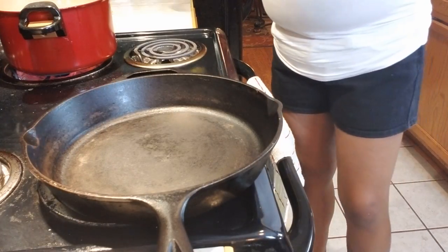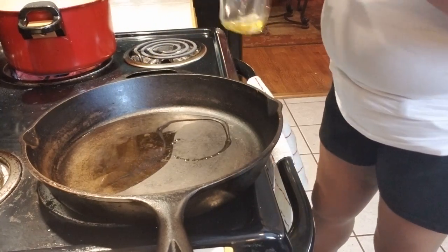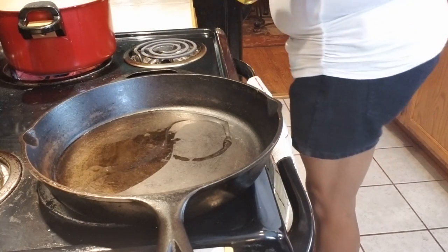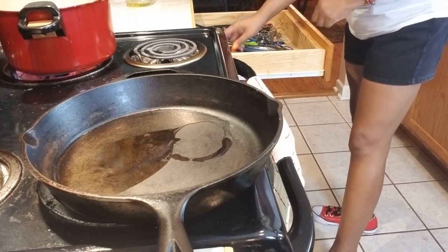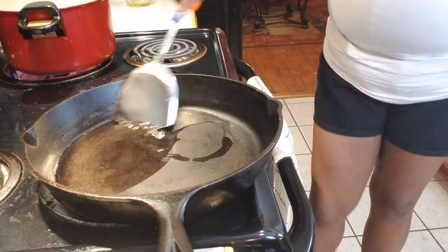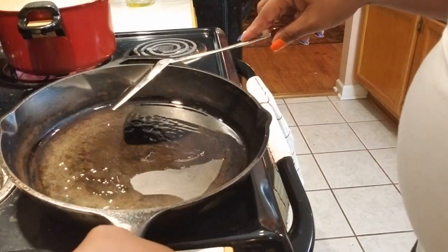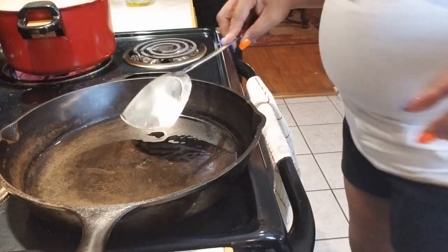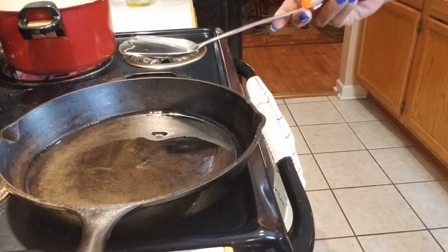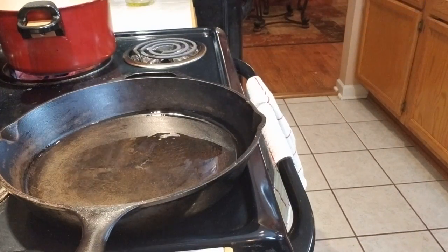So what we're going to do is use some olive oil, okay? Just like that. Let me get my spatula up out of here. And we're going to make sure that this gets all the way around the skillet, okay? I'm going to turn this down because what we're going to add first is the onions. You slice your onions the way you like to slice yours, okay?